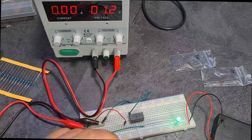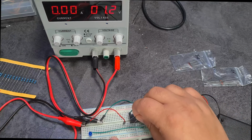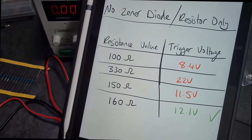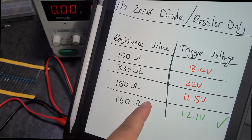All I'm going to do is just put it in place of the Zener diode. So just go to 0 volts. And then, cool, that's in there. All right, so now I'm expecting at 150 ohms, I don't know the calculations for this, but this is what I figured out by trial and error. So at 11.5 volts now, this should trigger the relay. 7 volts, 8 volts, 11. There you go. So 11.6 volts.